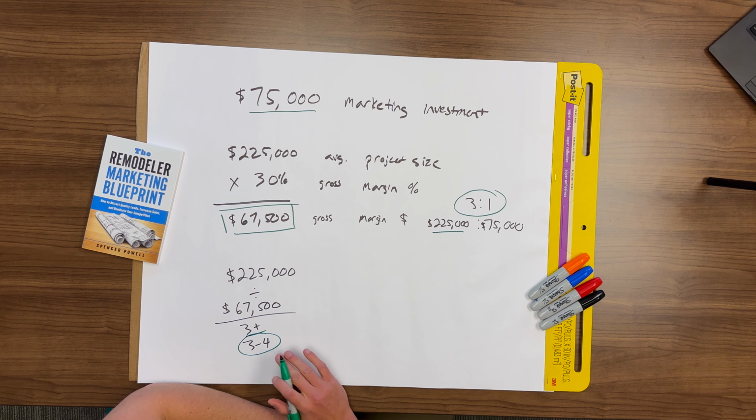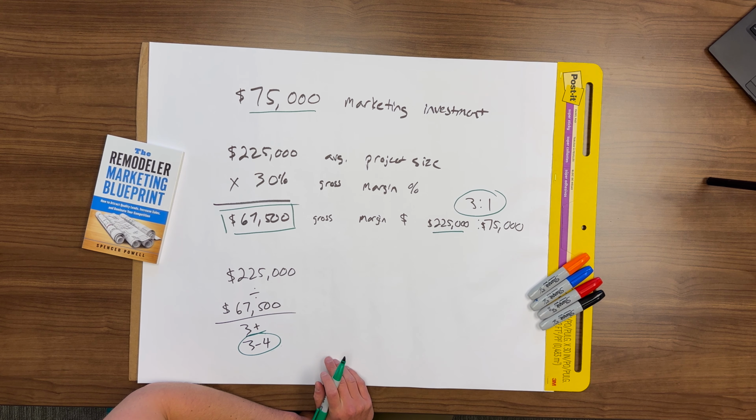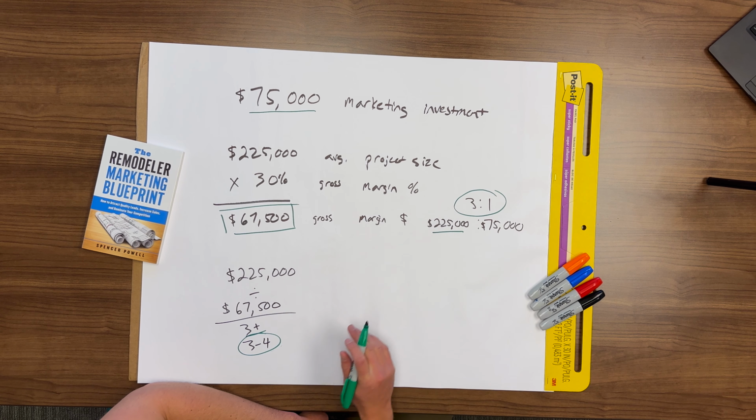If you can get 4 projects over the course of a 1-year investment, investing $75,000, then you've got something great going, because you've got more than your 3-to-1 ratio, and you're building some predictability, and so you've hit that ratio. Then it becomes a matter of how likely is it that I'm going to get my 3 to 4 projects from this investment. Finally, we'd want to evaluate how likely that is.